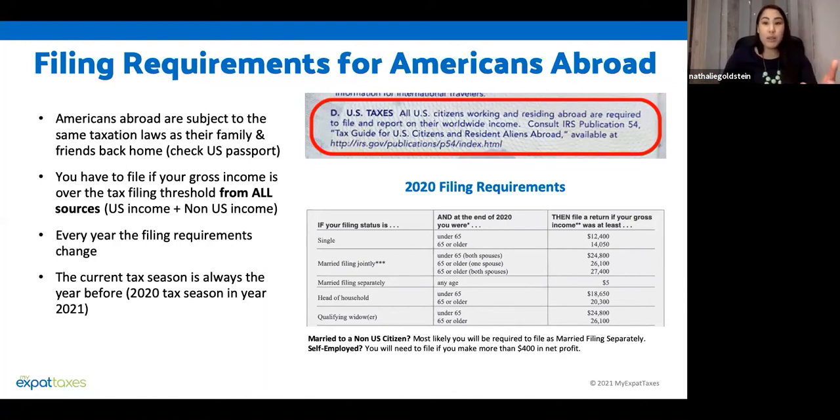An important thing to note: if you see that screenshot of a passport, that's not fake, right? You just look into any passport, and at the back of your passport, it's going to tell you no matter where you live, where you work, you're going to have to file your US taxes. So I know this is the start of your expat journey. If you choose to stay abroad, do be warned that US taxes will follow you throughout that whole journey. But like I said, it's not really a scary thing once you have a handle on how to do it, you know what the filing deadlines are, you know what you need to do, and you have great tax software to use, right? But it is important to know as you start this journey, so you are always compliant, and so that you are subject to the same laws as your family and friends back home, right? There are really no changes. The only thing is you do have a lot of good expat tax benefits, so that you're not double taxed. That will be important, and I'll get into that later.